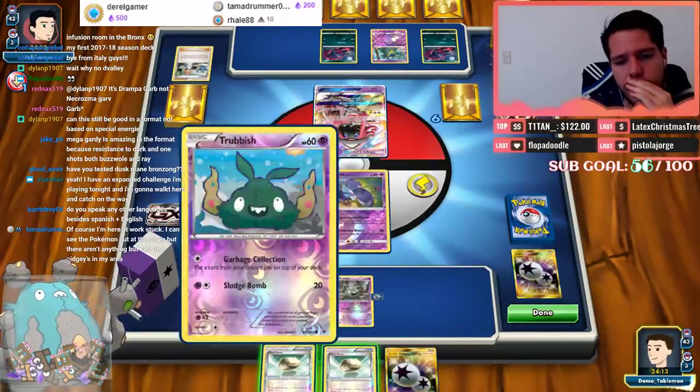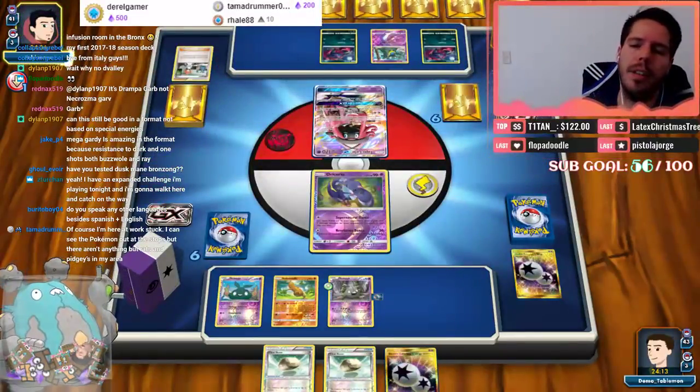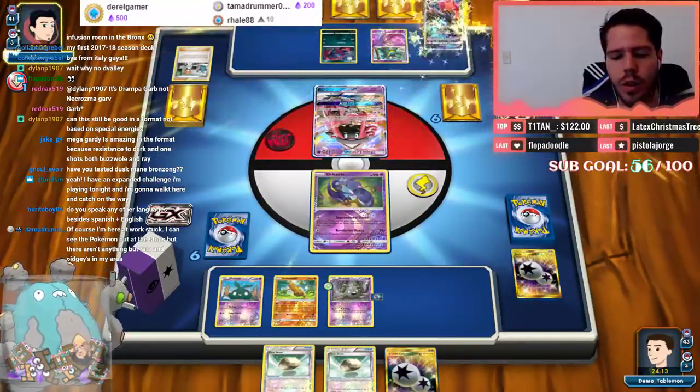I might just have to attach to the garbage collection to put back the Colress next turn. I might just have to play the Glaceon deck. It's just too fun not to play.